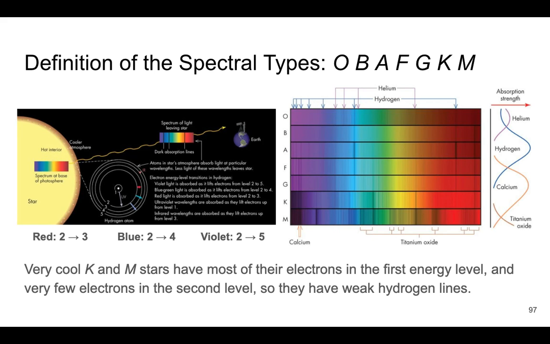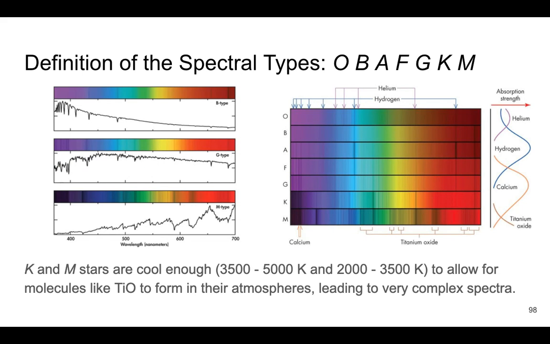And if you go all the way down to the coolest stars, the Ks and the Ms, remember these guys have the weak hydrogen lines. I keep focusing on this one. It's just kind of the most apparent one to me. You don't have very strong hydrogen absorption lines because K and M stars are so cool that most of the hydrogen is just in the first level. So if all of the electrons are starting in the first level, there aren't many starting in the second level to jump up from 2 to 3, 2 to 4, 2 to 5. So that's why you're going to have weak hydrogen absorption lines, at least the ones that start at level 2.